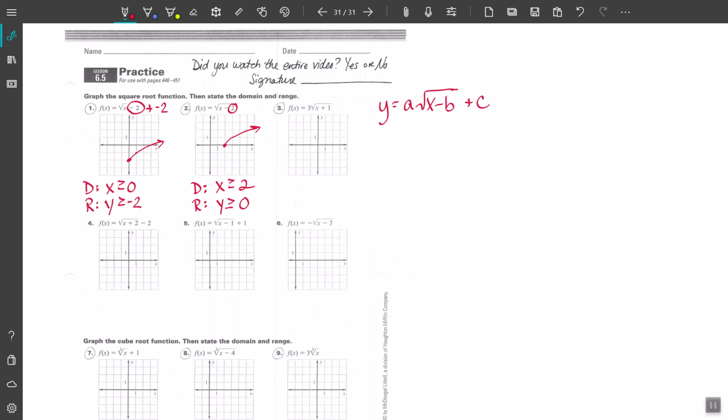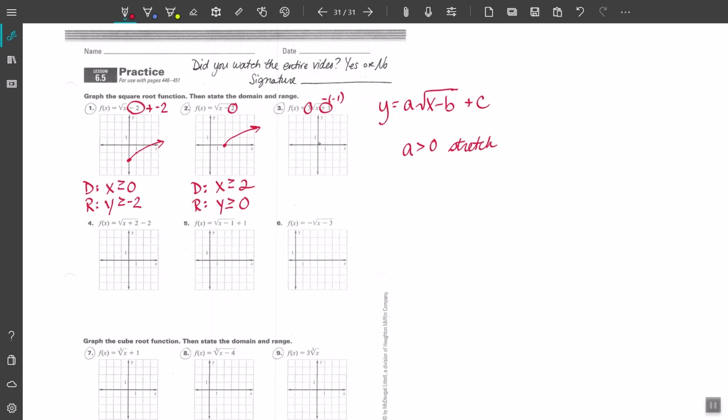In number 3, we have a horizontal shift right here. That needs to be written as a difference. So instead of +1, it's minus a -1. And then we also have an A factor of 3. So our A is greater than 0, so we know we're going to have a vertical stretch. So we're expecting this to rise faster than the parent function would.